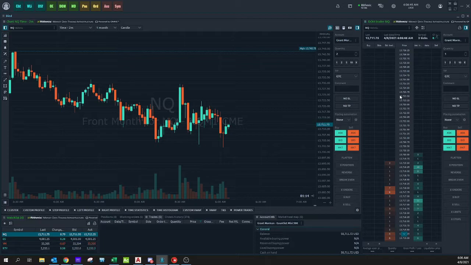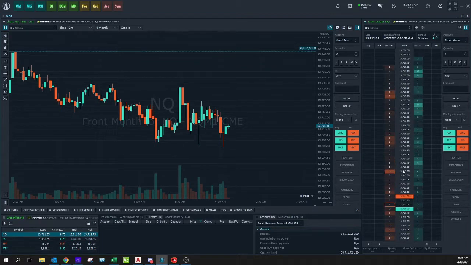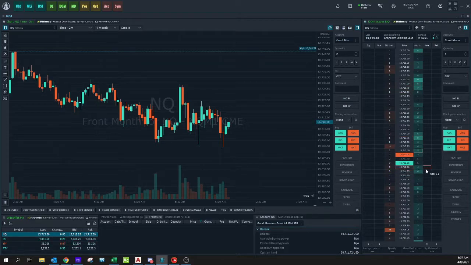Typically I'll trade 3 contracts on my normal account, and I'll do that with 3. So if the price starts dropping, I'll have my 3 staggered stops here, like 1, 2, 3. The price will pulse around and drop. What I'll do is I'll drag them down from the top as the price moves down. So I'm moving my furthest away stop to the closest to the price as the price moves down.